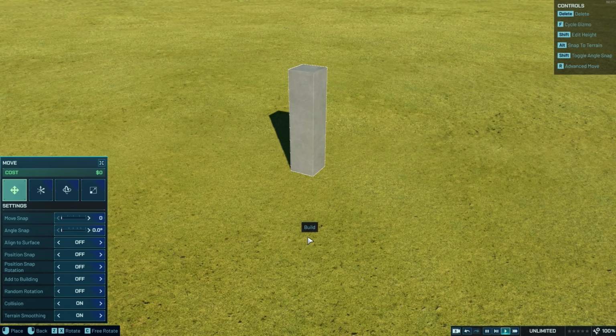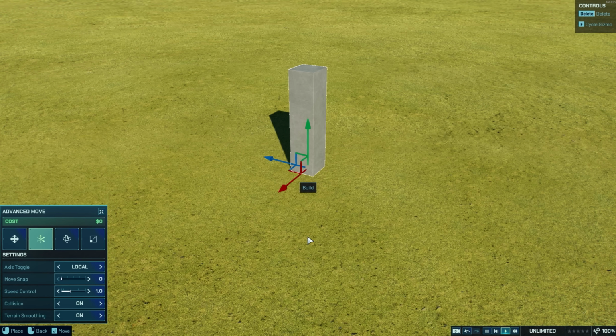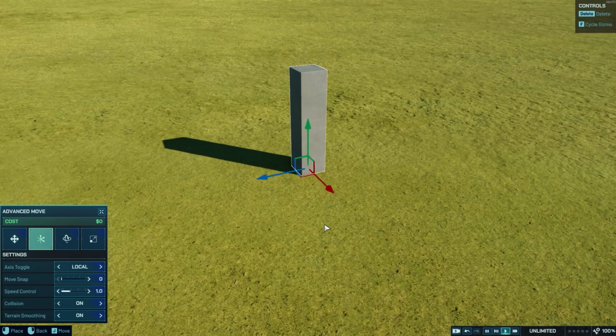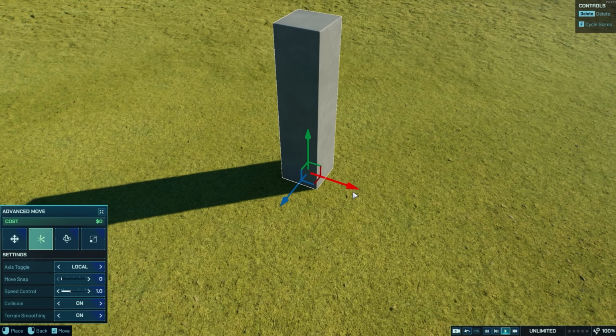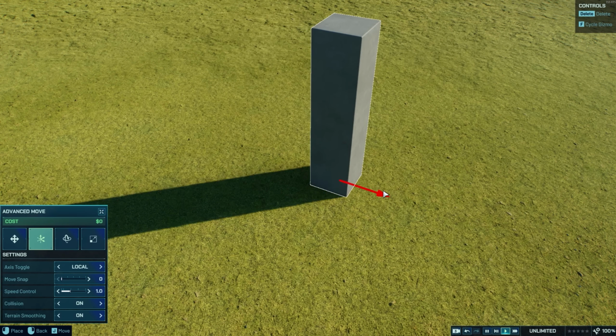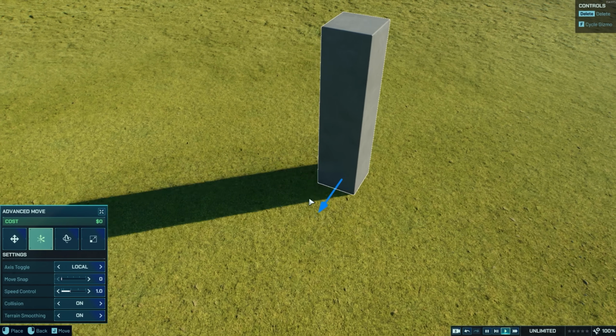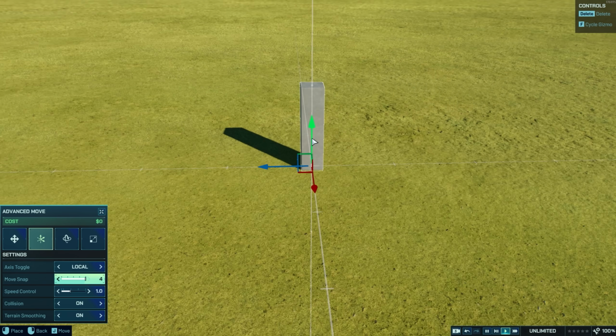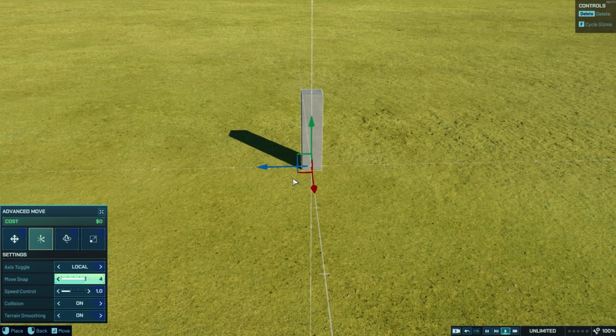All right, so I've taken you through all of the options in move. Now, using F, we're gonna cycle to advanced move. By the way, if you don't want to use the hotkeys, you can also just click on the buttons and use it like that. So now we're in advanced move and the widget pops up, or the gizmo, if you will. And you can move it in certain directions using the arrow keys. If we turn on move snap, it generates the grid again, and we can only move it into certain positions. Same with the vertical movement.